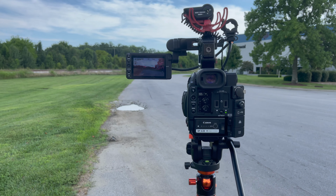The backpack that I purchased, I'll be reviewing that as well, but it is a wonderful backpack. I can fit my C200 in with the screen, with a couple lenses, with the Rode VideoMic Pro, and I can even put this tripod with a fluid head, video tripod head on it. So I can put all that on my backpack and walk around with it. It's pretty thick and my back's probably gonna get all sweaty, but I can walk around with it.